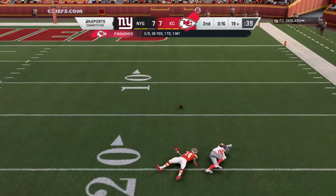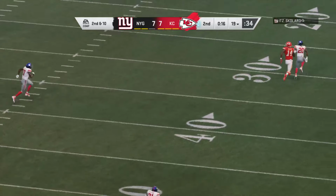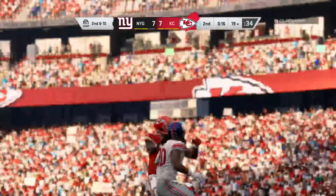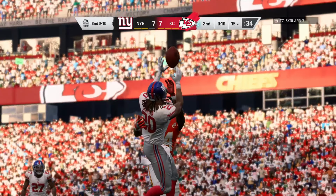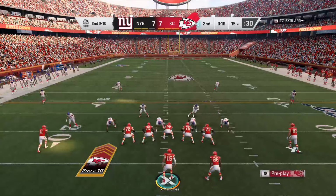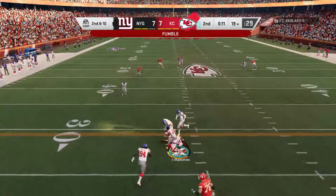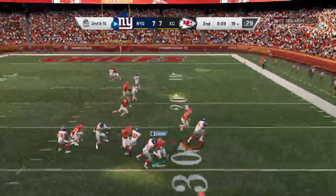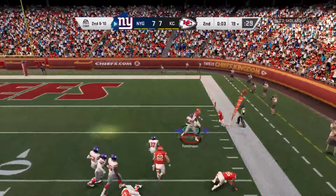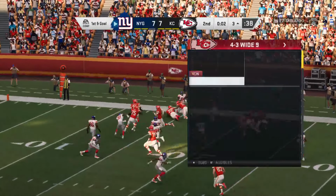Looking for more there on 1st down, but this throw downfield, incomplete. Sammy Watkins, the intended receiver, but it's going to be 2nd down. So they'll come up after the incompletion for 2nd down. To throw, it's Mahomes. And he lost the football. And the Giants have it. It's picked up. And nearly a touchdown as they finally stop him down at about the 3-yard line.